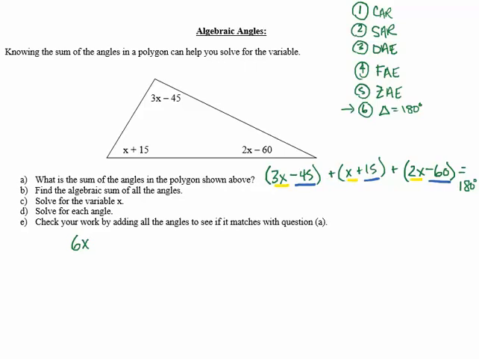Now let's look at the blue. I have negative 45, or minus 45, plus 15, and then minus 60. If I go step by step, minus 45 plus 15 is minus 30, and then minus 60 is minus 90. So this is a good review on some integer operations. Please review that if you need to with a separate video. And then the sum of all three of those angles is 180.